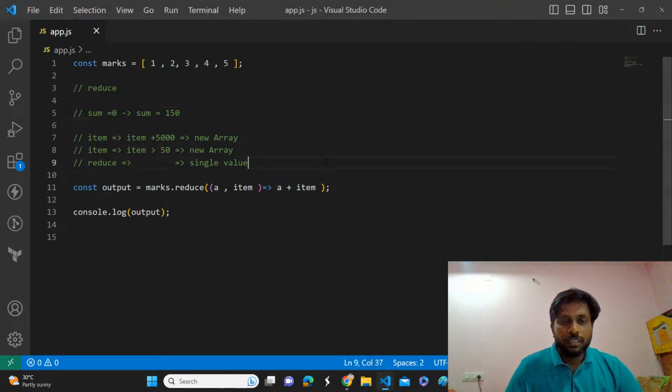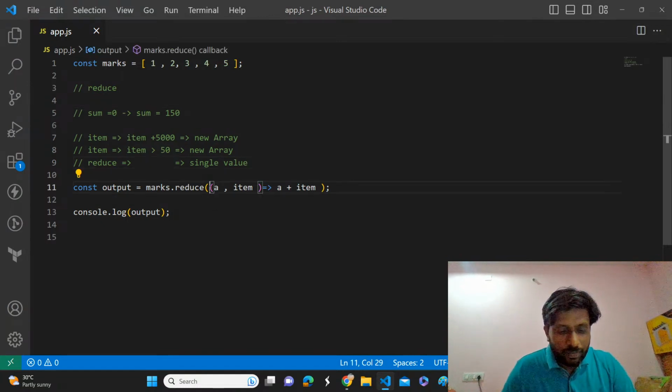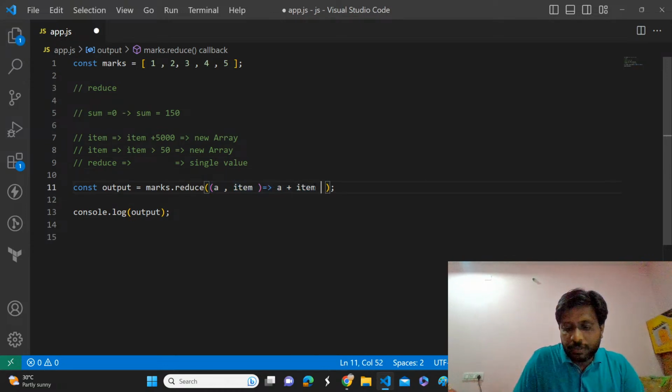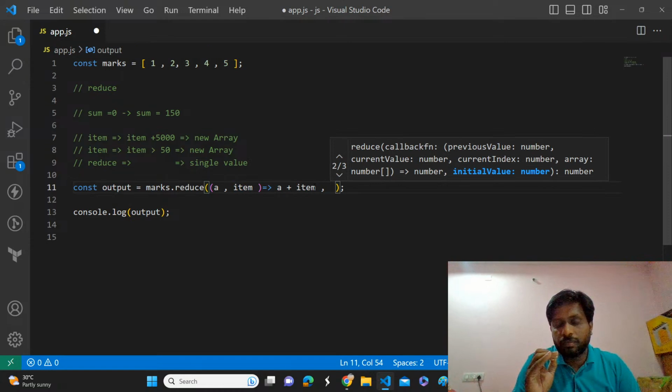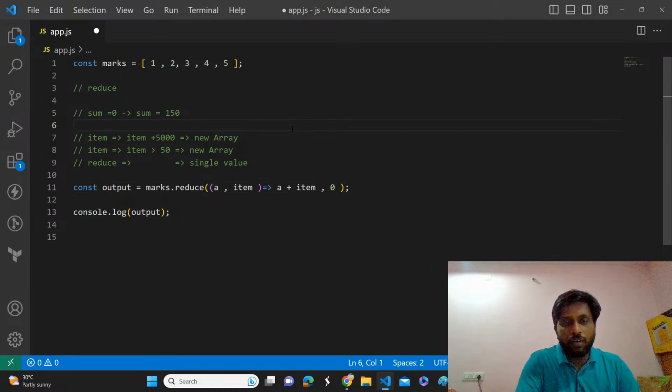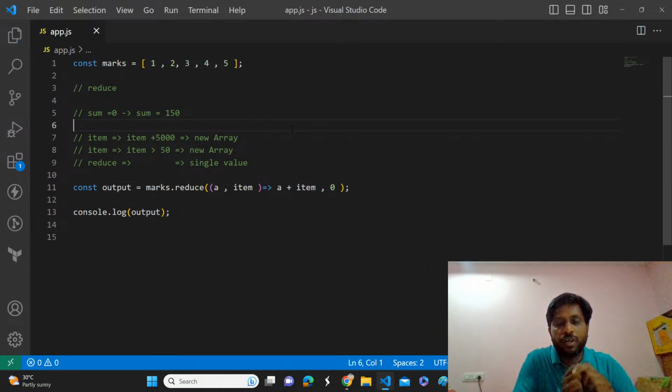Okay, fine. So how is it working? And here there is another twist. I will explain that one as well. So this is the arrow function, right? And this reduce will expect an initial value. Normally, whenever we are doing a sum of marks details, what is the initial value? We take 0, right? Suppose we want to calculate a total of 6 subjects, initially we will go with 0 and then keep on adding all the subject details.